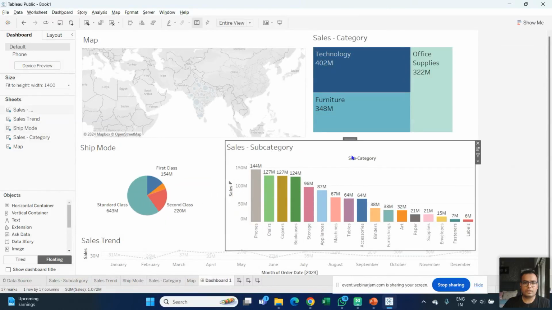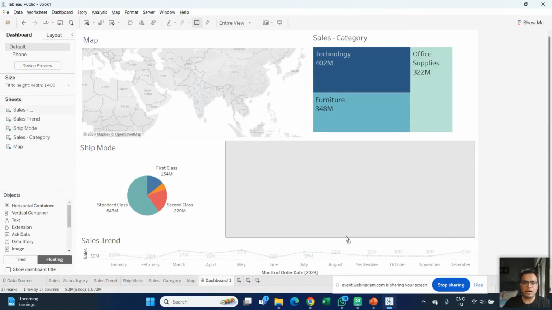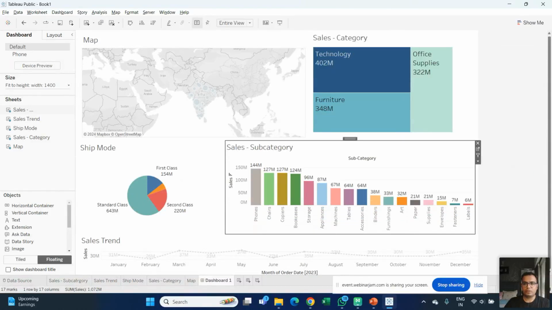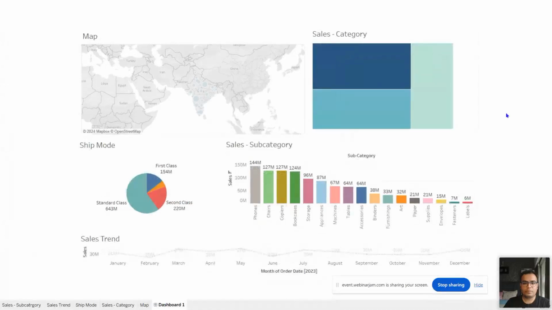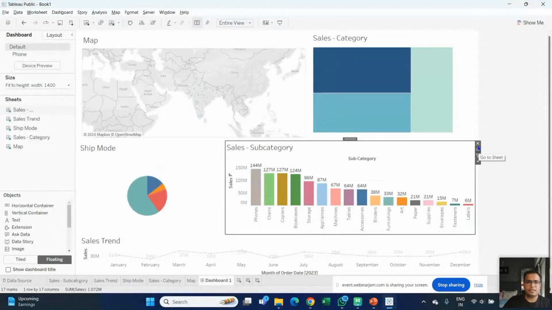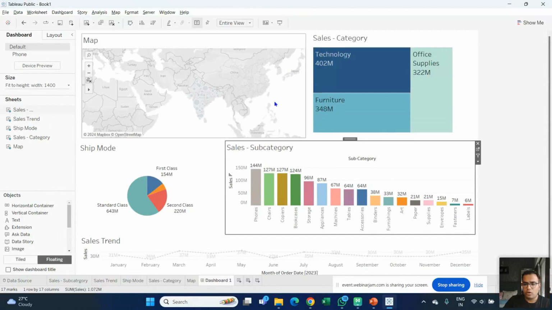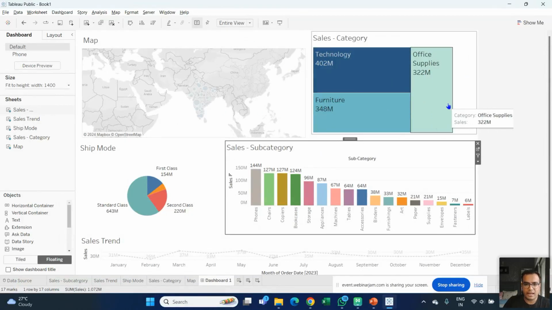So this is how you can create your dashboard. So now this can be called a dashboard, right? Clear? So if I want to see it in presentation mode, this is my dashboard that has been created, right? Now this dashboard is created on this desktop only, right? Now if you see, till now I have not saved this document.